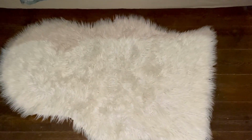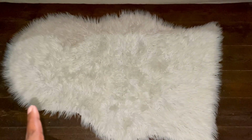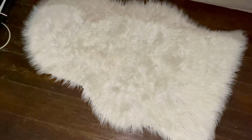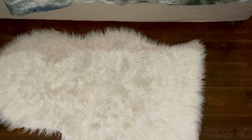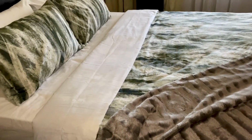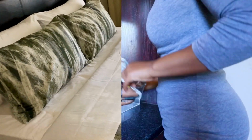Okay, now let's go undo the hair, do some treatment, do my nails, and I forgot, guys, another thing I wanted to show you is this fluffy, I don't know, mat. I also got it from Mr Price Home, but I got it a while back. I have 2 of them. So yeah, the floor is wooden, so at least the room is nice and warm, because tiles are very cold. So I'm loving the vibe.